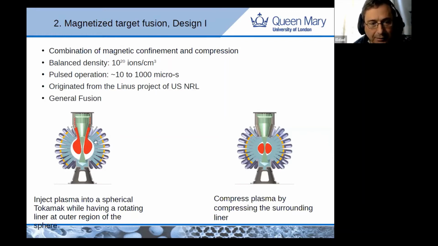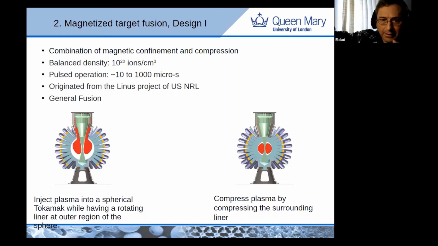We have pistons here. They are gas pistons, steam pistons. They generate a pulse. They hit. So the hammer goes down. It hits an anvil. The anvil generates an acoustic pulse that will try to compress what we have over here. So this is the liner. It will compress the liner, and that liner will compress the plasma. That is the idea. So you have a piston, a hammer hitting an anvil.